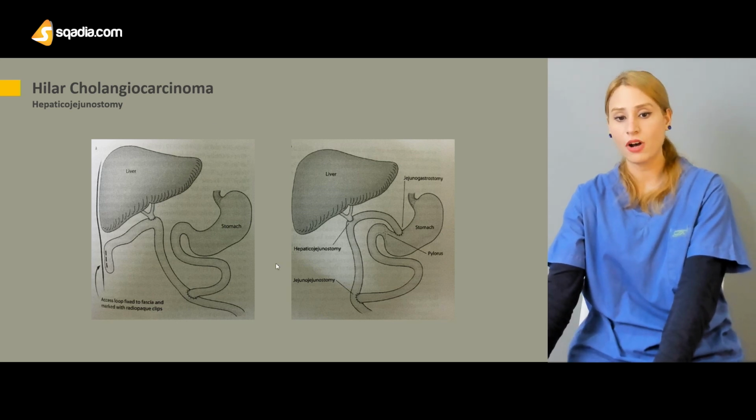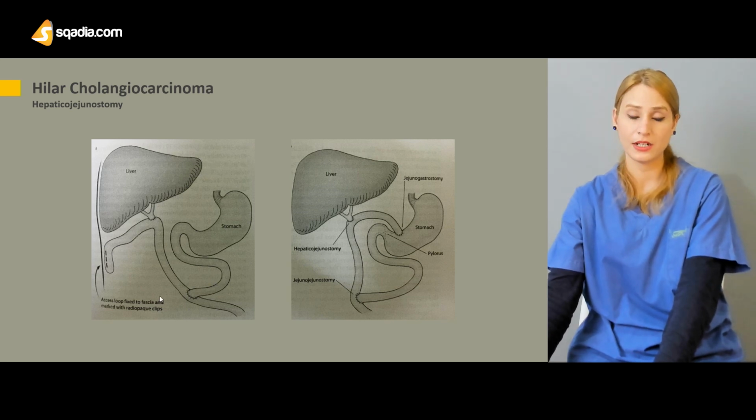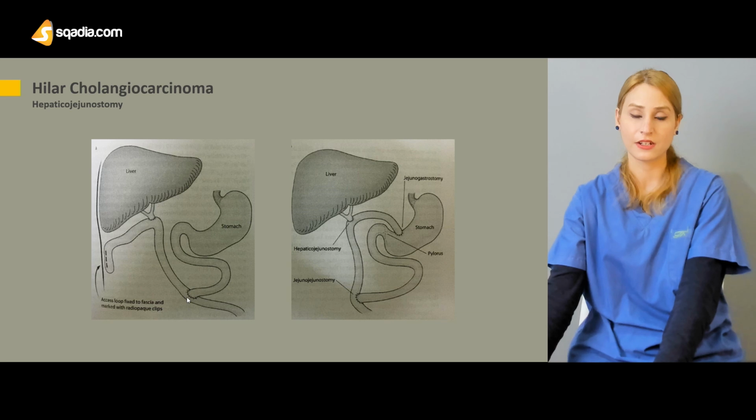So you can create all the way. You can go for like this. You can create the Y loop choledochojejunostomy, in which you're combining here, and then the jejunal loop is combining with the rest of the remaining portion of the bile duct. And then you could, or either way you do it here, combining, creating it.